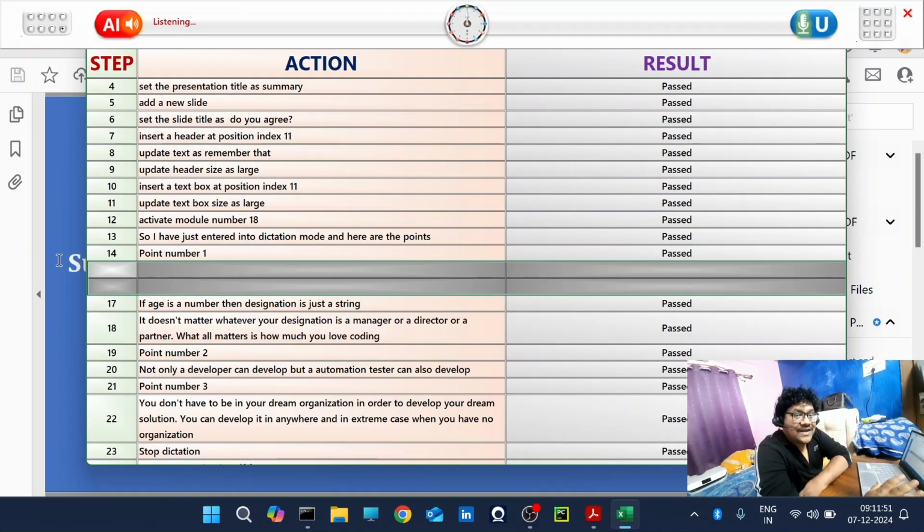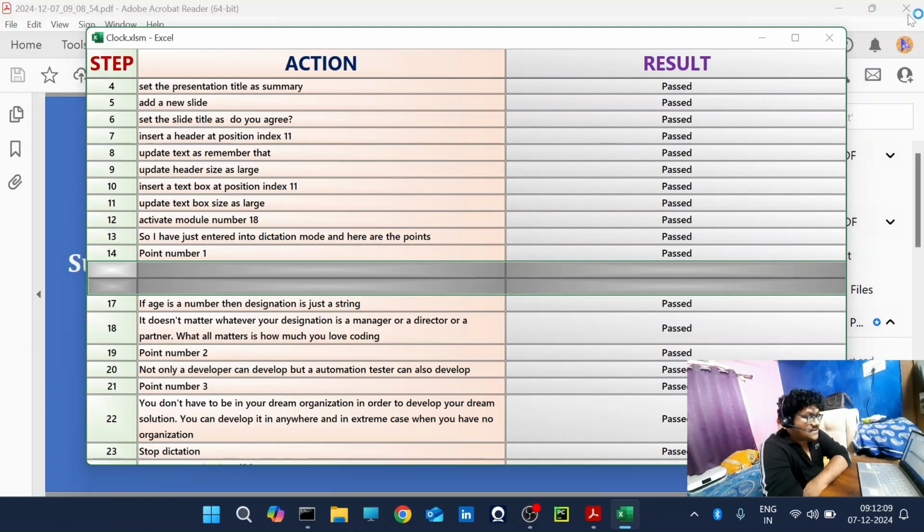This you can combine with any application. That's the reason why I said it's a universal recorder. So I think I demonstrated all the key features.